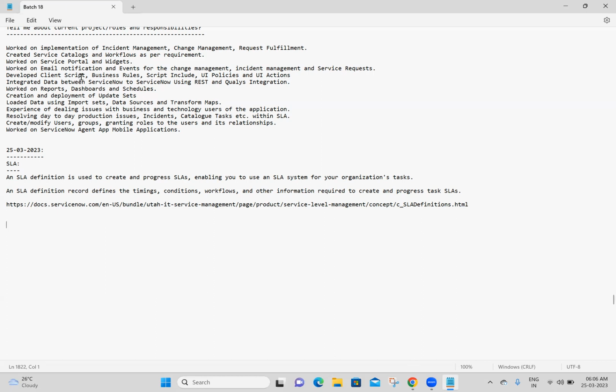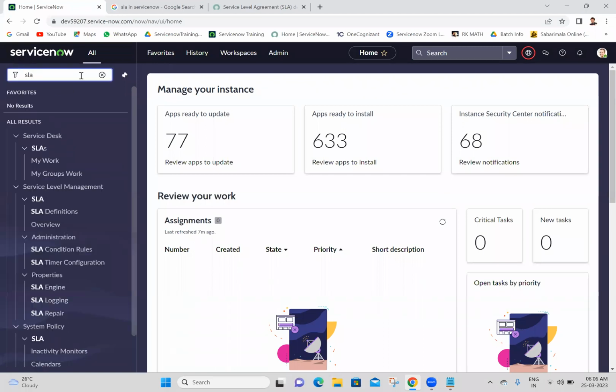For navigation, you can type SLA. Under Service Level Management, we have SLA Definition.